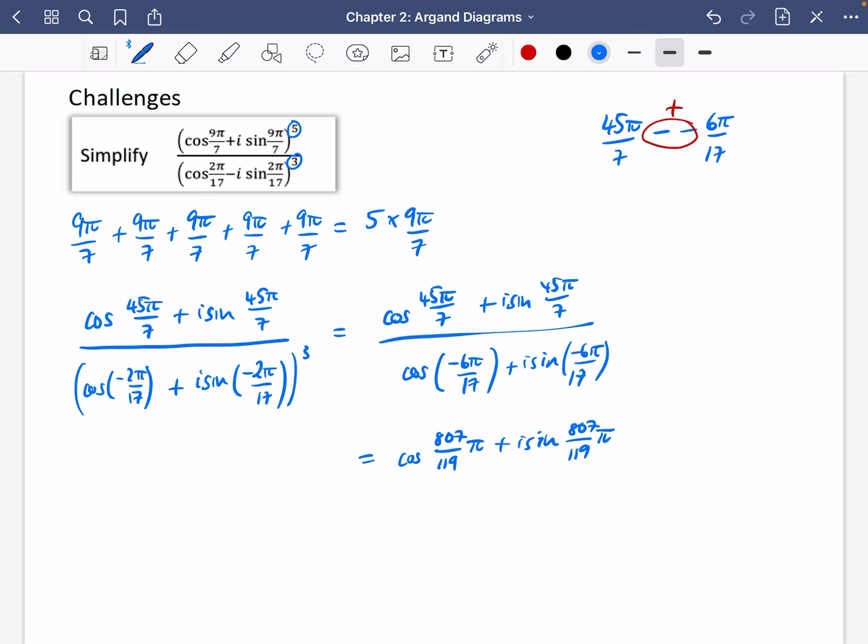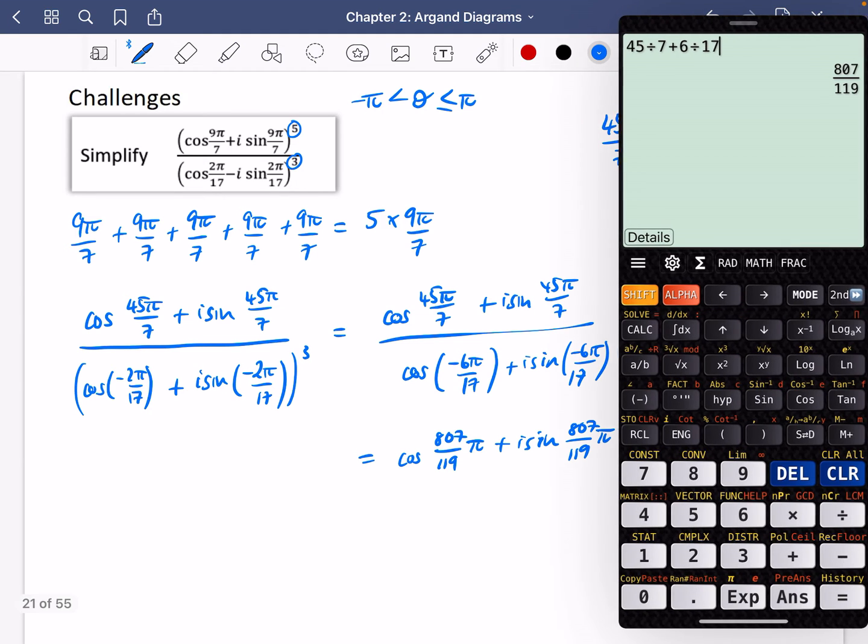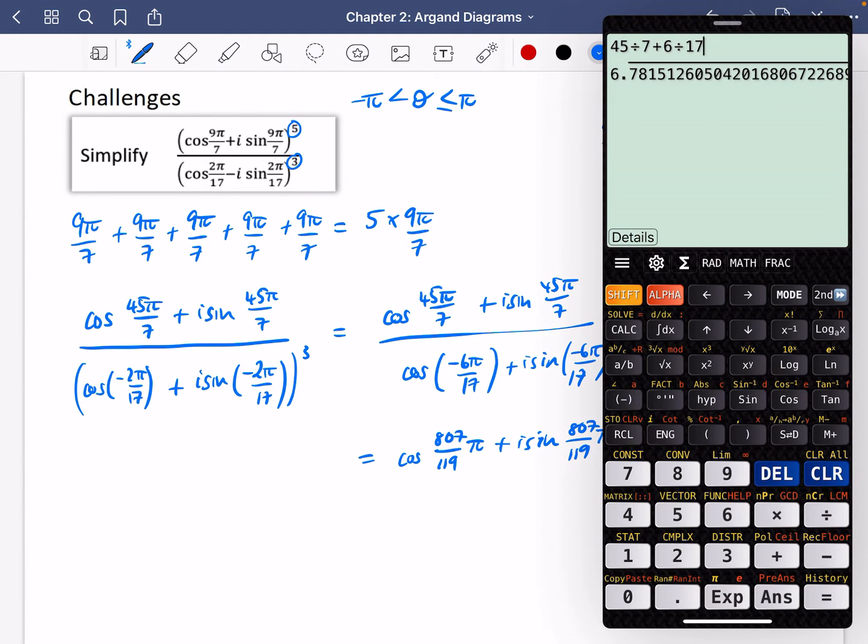But we just should remember that our values for theta are usually between pi and minus pi. So 807 over 119 is 6.78. So it's well above the one pi, we've actually got it at 6.78 pi. Now if you think about an Argand diagram, a location of a particular complex number, if you want to go back to that complex number again, you can either subtract 360 degrees or add 360 degrees. But because we're in radians, you can subtract or add two pi, and it will still be the same complex number.